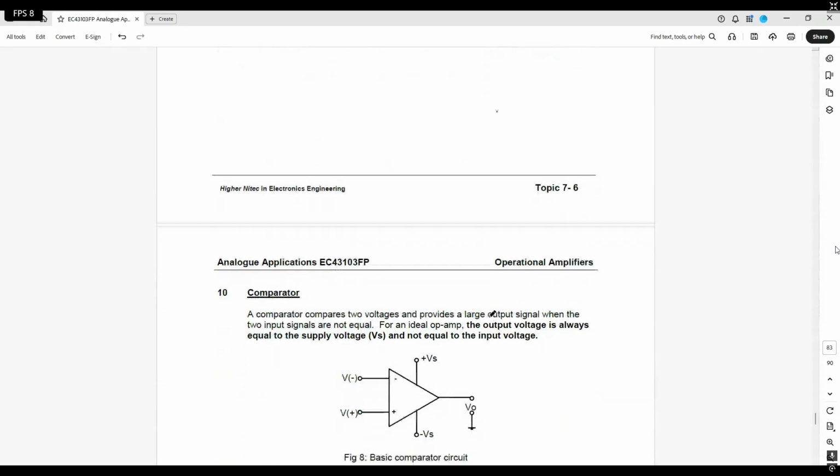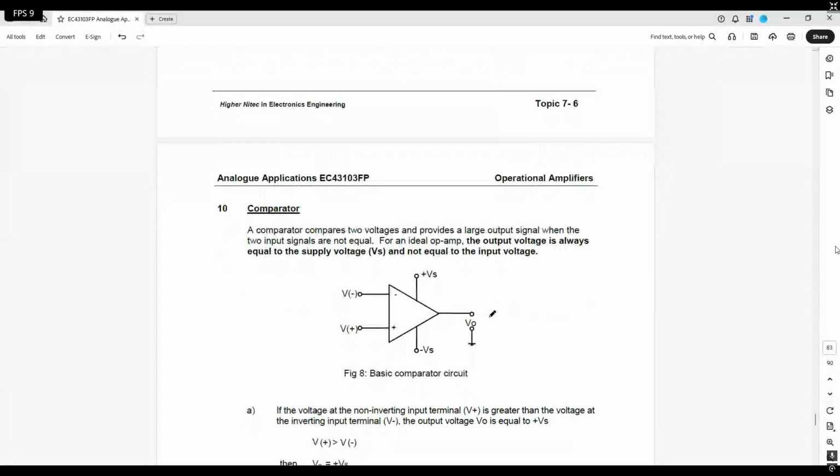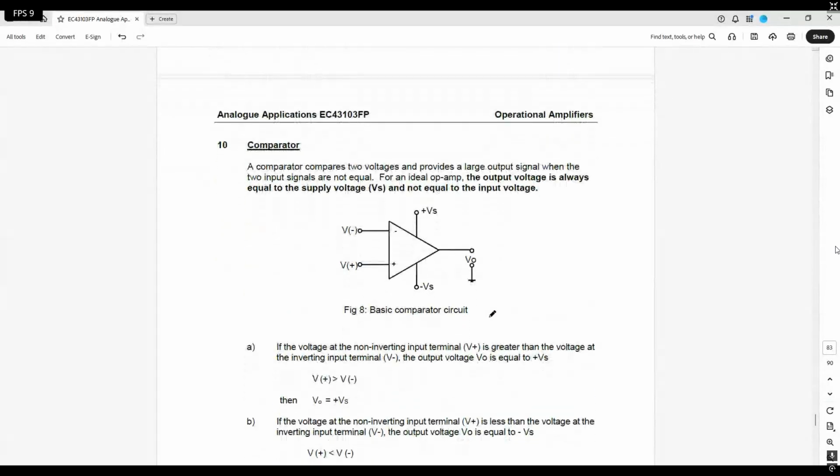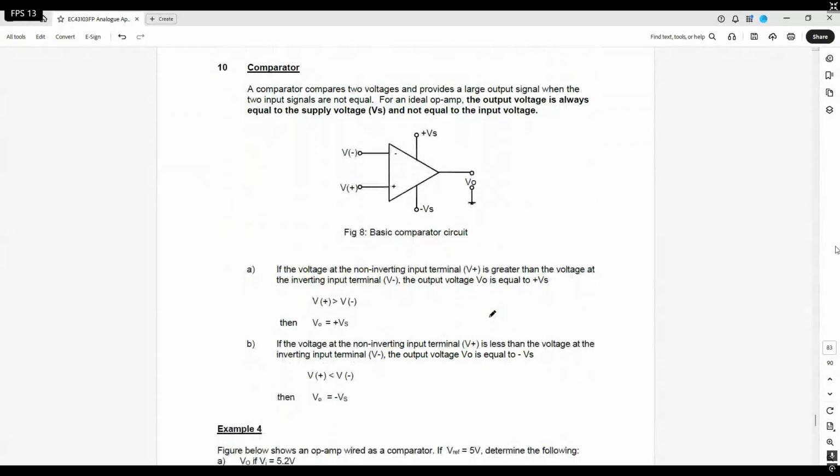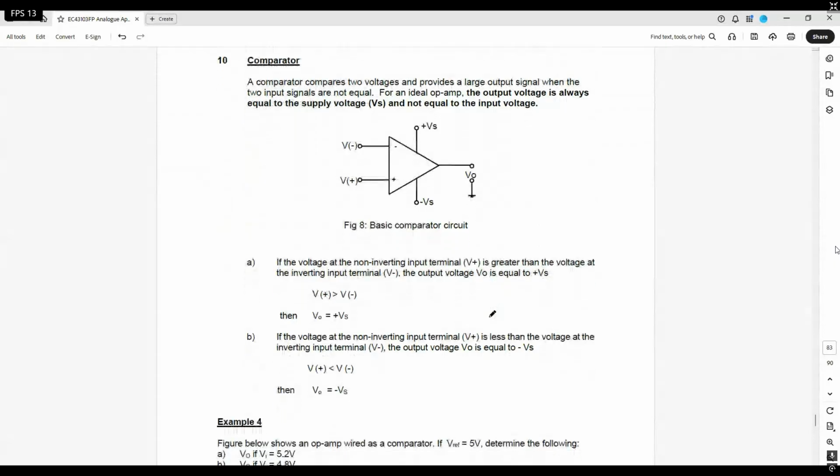If no question, we come to the comparator. Okay. I think we have seen this one in the switching circuit before, right? Where we used a comparator, remember, to compare voltage from the output and feedback to the input to make changes to the input. So now we are looking right inside this comparator.